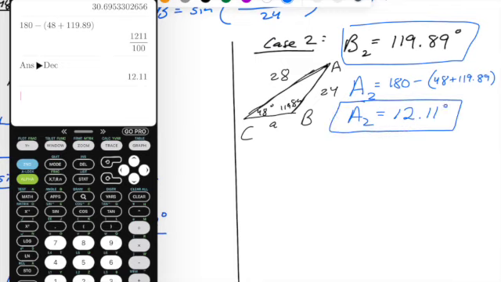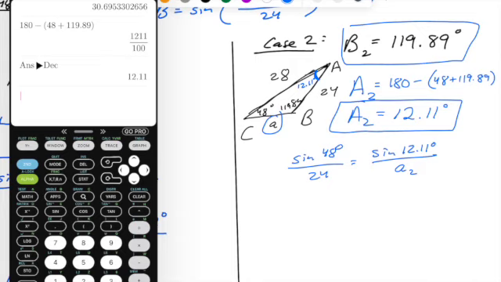So angle A in this case would be 12.11. Notice when B is obtuse, it really leaves a very little sliver for angle A. So that would make sense that it's now going to be a pretty small angle of 12.11, which should mean this side should now be the smallest side. So I'm going right back to sine of C, which is 48, divided by side C, which is 24, is equal to sine of A, which in this case is 12.11 degrees, divided by little A2, side A2.